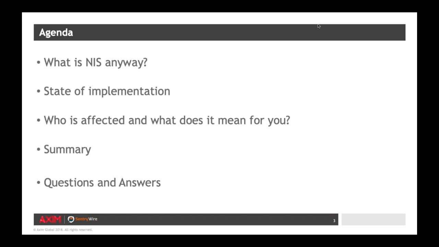And then obviously, I guess what many of you are interested in as well is who's affected and what does it mean for you? And here we will very specifically look at the parties that are affected under the regulation directly, which will have to comply with this new directive, but also more broadly, how does the industry and how can we, as organizations and even individuals potentially, benefit from what is being done here. And then we'll ultimately summarize, and then I'll, as I said, head into a Q&A.